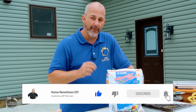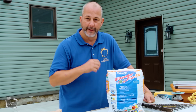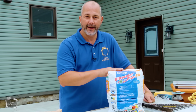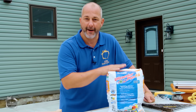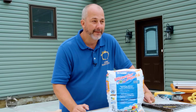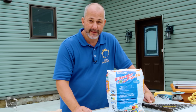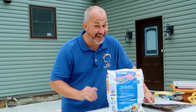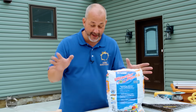But every once in a while, I get a comment from someone going, help, I used Ultracolor Grout, and I can't wash it. I can't get it off. I let it sit on the tile too long. What do I do? And the answer is, tear your walls off and start over, because you're done. And I'll tell you why.